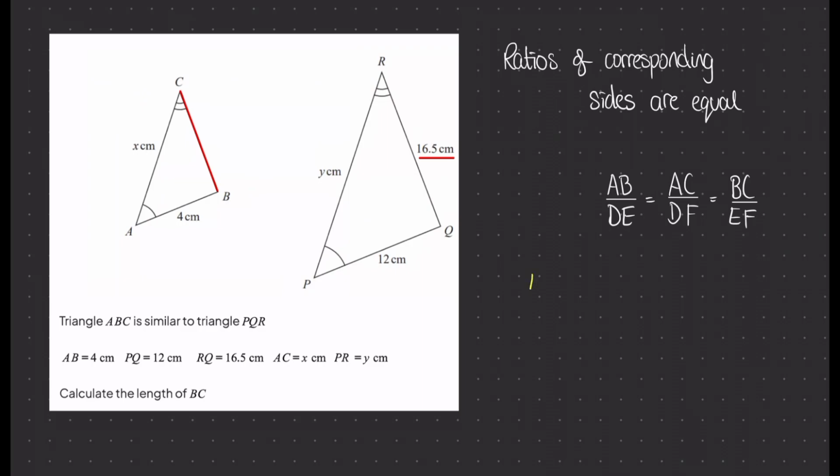That fraction is going to be 4 over 12, and we know that that must be equal to this small length and its corresponding larger length in a ratio. So let's write BC, as we don't know this length, divided by 16.5. Now I can rearrange my equation, timesing both sides by 16.5, and placing that into my calculator, I can work out the length of BC, which is 11 over 2 centimeters.